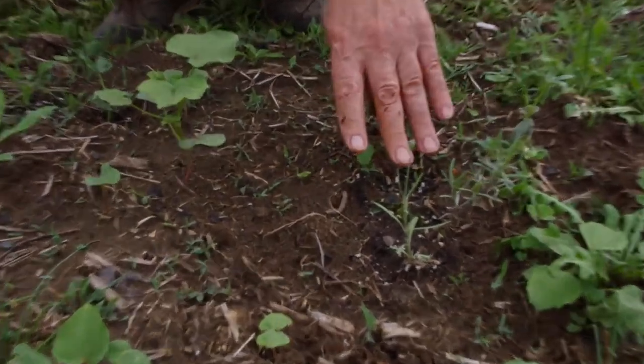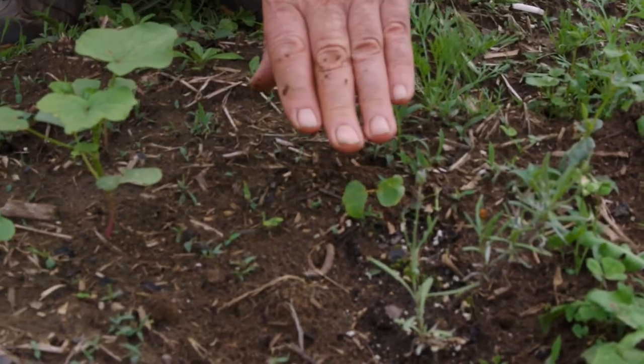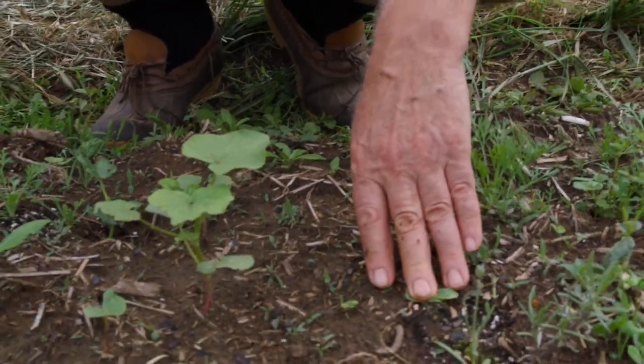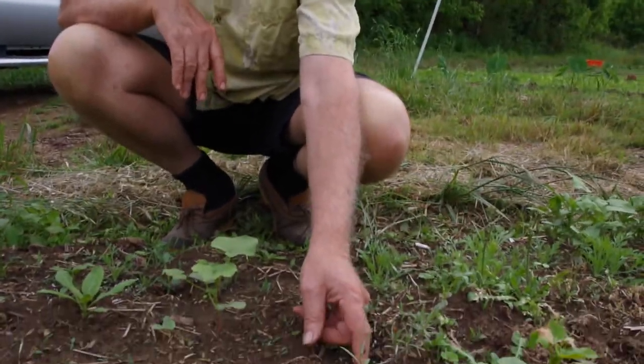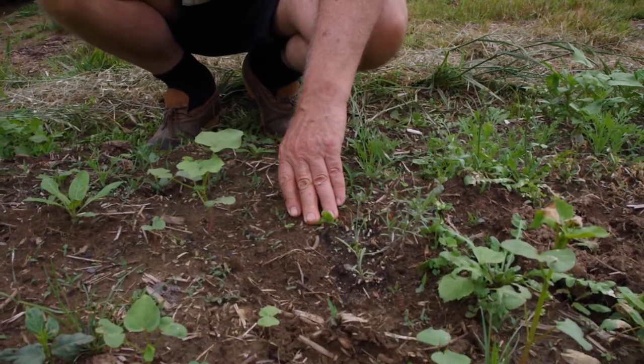I didn't disturb the two lavenders. I figured later on if I wanted to take one away I will, but right now since I wanted to get it out and get it growing quickly, I left the two together. I can come back later in the season and take a trowel and just carefully dig that one off — maybe if it's a dry time, pot it up for a week or two until it's re-established and then move it someplace else.